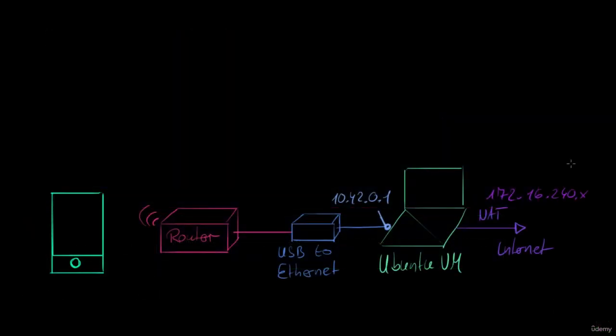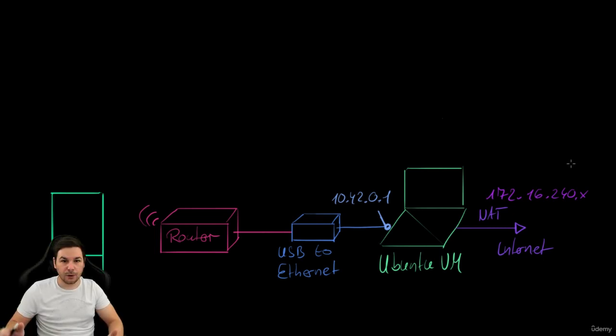Alright, so here we are back on the graphic tablet, and this is our setup we already got. This is our basic man-in-the-middle setup. In this video right now we have added the Burp Suite, a proxy listener on 10.42.0.1 port 8080. So what does it change in this setup over here? Well, first of all, not much, but nevertheless, let's insert it.